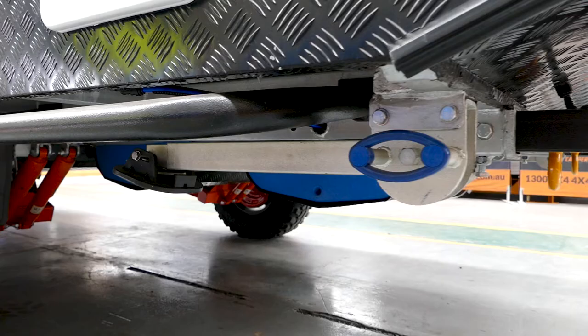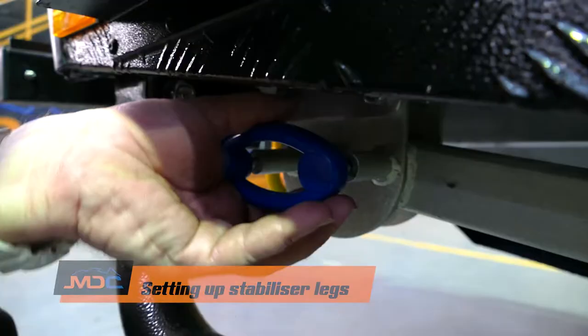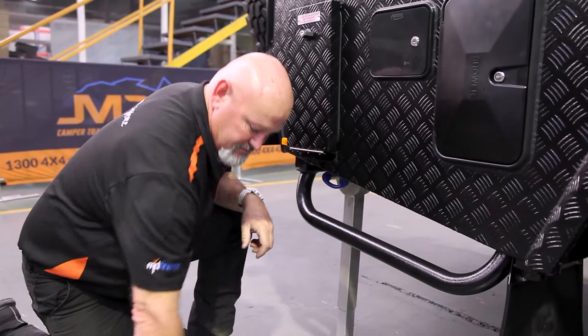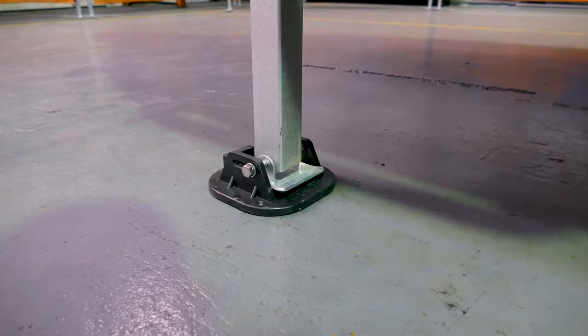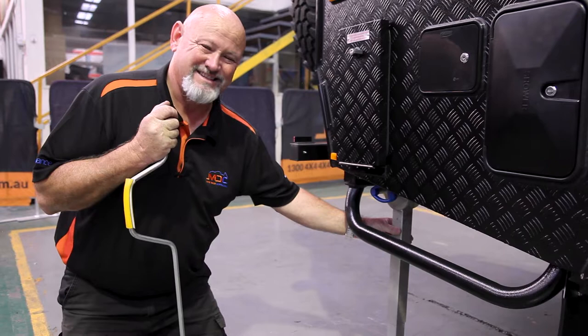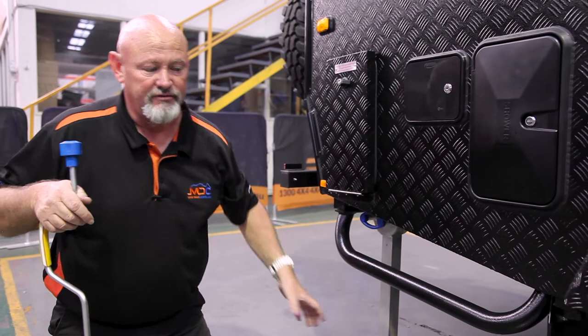On all your caravans you have four stabilisers — two at the front, two at the rear. Take a bit of pressure off, pull the handle, pull them down so they're nice and vertical. Get your wind-down bar, pop it in, and wind her out. Remember, this is a stabilising unit for your van — this is not a jack, this is not a jacking point. Your jacking points are here, just in front of that. Basically, if you do get a flat tyre, put these down for safety reasons, but these are stabilisers and stabilisers only for your van.